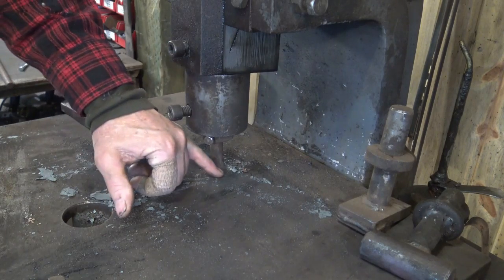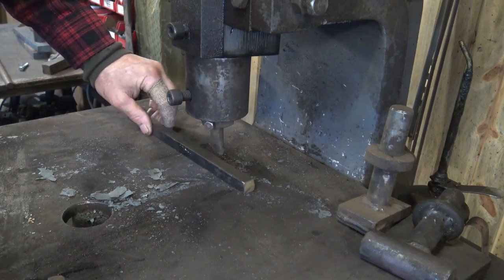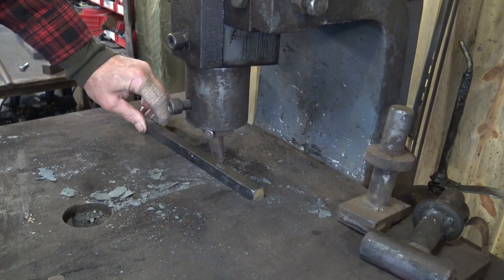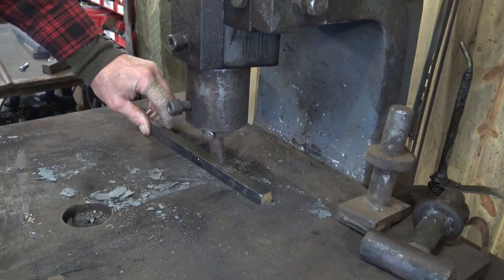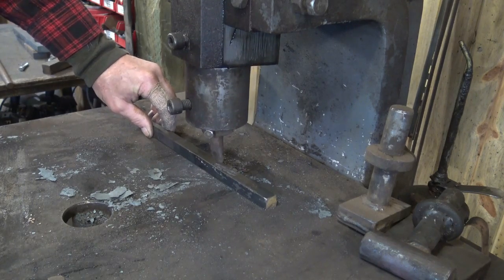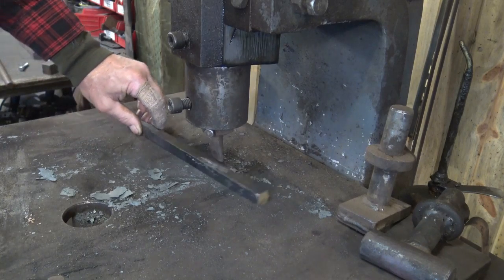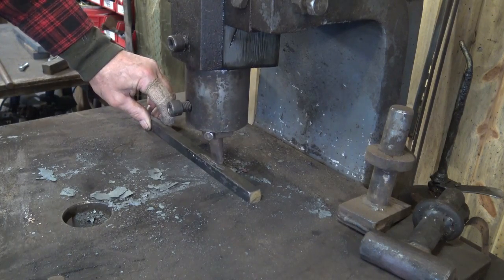When using a chisel, that stop collar will hold it up off the table so you don't jam the chisel into the table every time you stop. But this chisel is great for doing straight lines down the length of a bar if you're getting ready for something like a twist, or if you're doing pineapple twists. This can be very accurate, especially if you take the time to put a fence in, which I did not for this. So I'm going to get off a little bit doing it freehand. But that makes a very nice, even depth line. And if you do it hot, you can get a pretty deep line. You can split things this way all the way through.